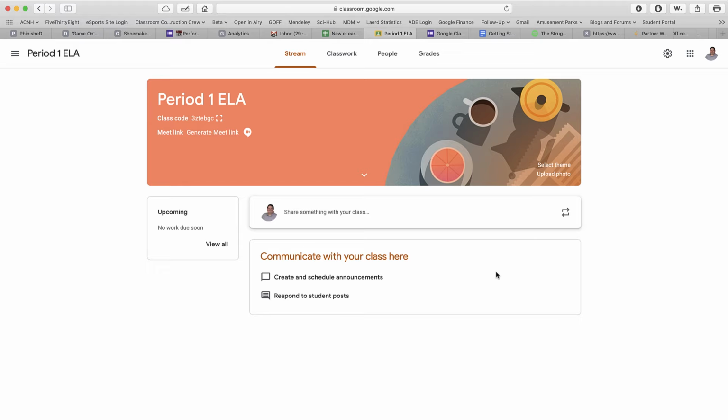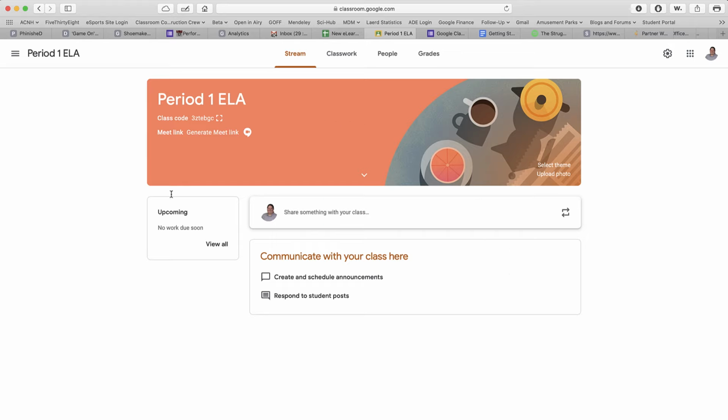So for example, some of our applications like BrainPop, students have to first go to the portal, authenticate, and then come back to Google Classroom to click on your BrainPop link before it will let them actually watch the video and complete the work in BrainPop. So those are little steps that are important to note while we're creating content inside of Google Classroom.